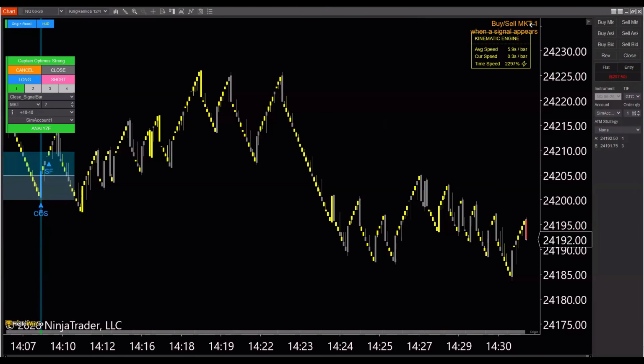Yes, Bob, you are right. I'm sure they have settings specifically for the ES. They've got to be, because settings for the Nasdaq probably would not work for the S&P. So you are right about that. I just don't want to be looking to try and find settings for the S&P.